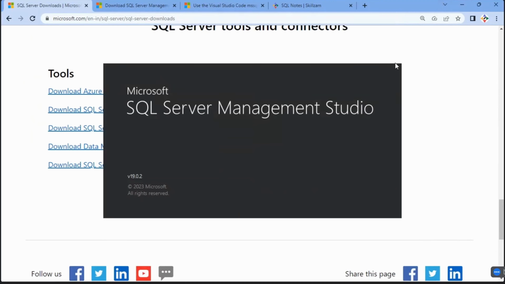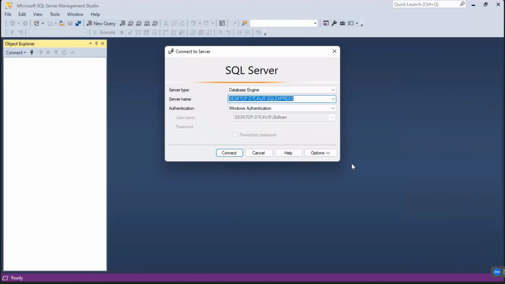Now it is getting opened, which is Microsoft SQL Server Management Studio. The current version that we are using is 19.0.2. All right. So now let that get opened. So for our learning purpose, we are definitely going to use the same SQL Server Management Studio, because we are going to use the Microsoft SQL Server only and nothing else, so that the learning becomes easy for us and we all are on the same page.